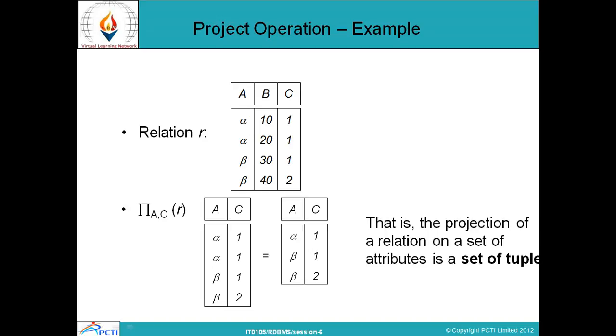So in the result it takes only one value of alpha in the C, क्योंकि जब हमने इसमें कॉलम पे अप्लाई किया, कॉलम एक्सट्रैक्ट की, तो A और C कॉलम तो यहाँ से निकल के आ गया, बट यहाँ से जो डुप्लीकेसी वैल्यू ऑफ अल्फा की थी, यहाँ पे A1 दो टाइम रिपीट हो रहा था, तो इट टेक आउट ओनली वंस. So the result shows here alpha with 1, beta with 1 and beta with 2 represented here.